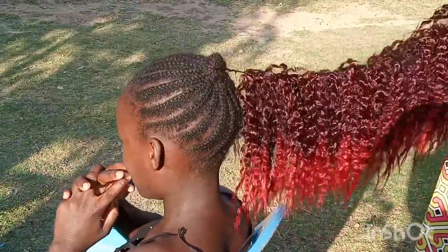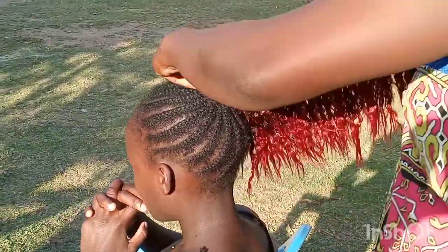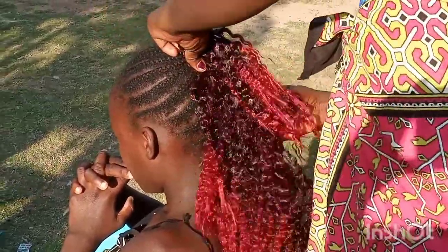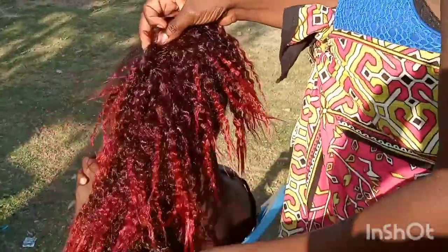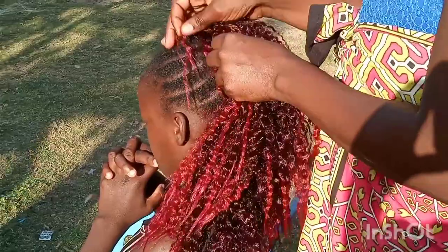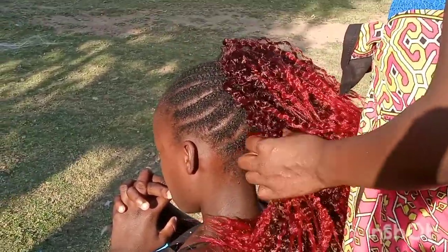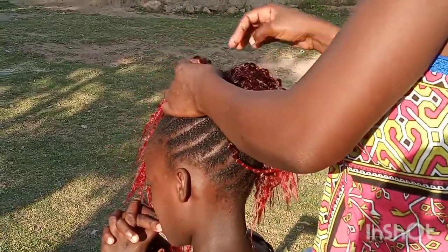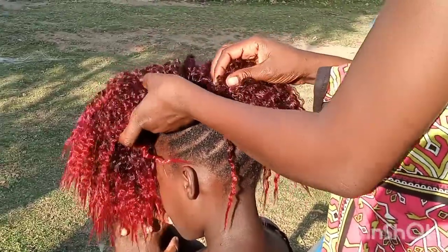That is how I'm going to tie it on the hair. This beautiful girl right here is my model of the day. It's very simple — just two simple steps, just like that. You begin tying it, and make sure you do it very well, so that when you're walking, people are in denial.